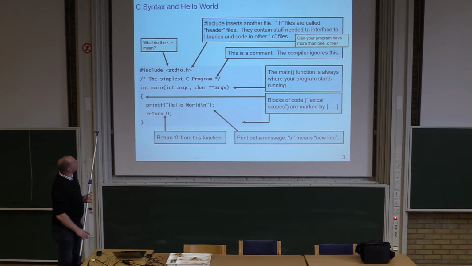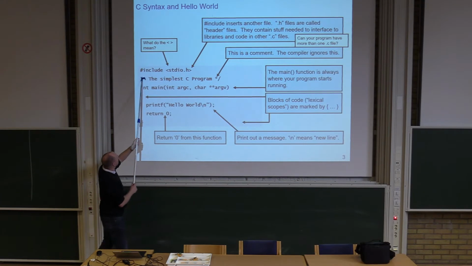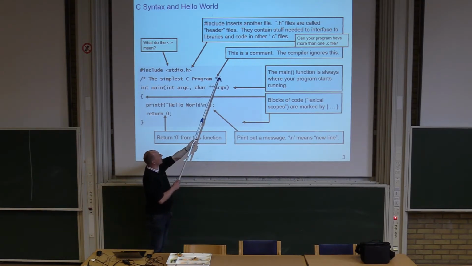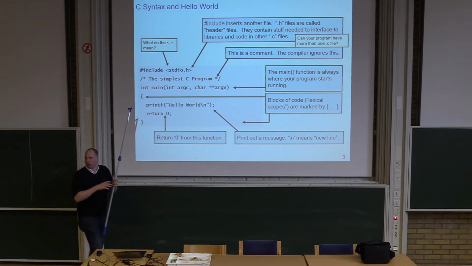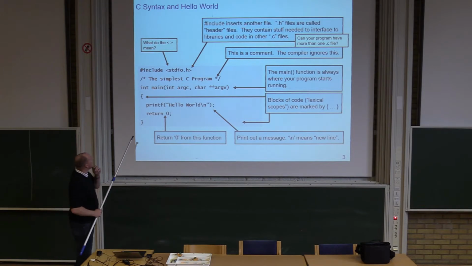If you look at this small example, we can see a couple of things. First of all, you can have comments. You start a comment with /* and end it with */. So you can have comments that span multiple lines, for example. This is not considered by the compiler at all.